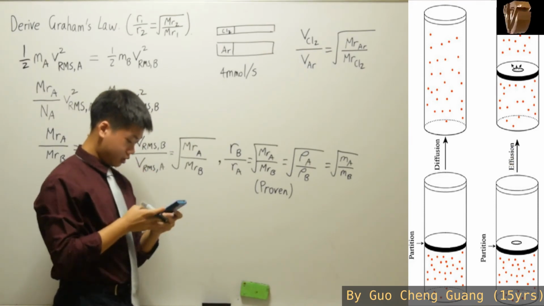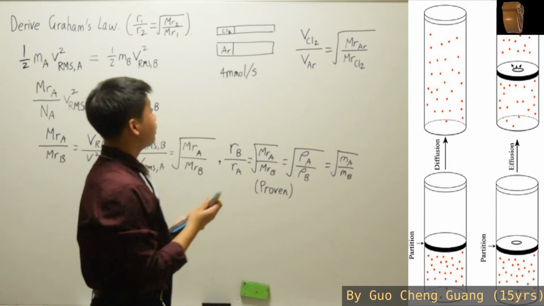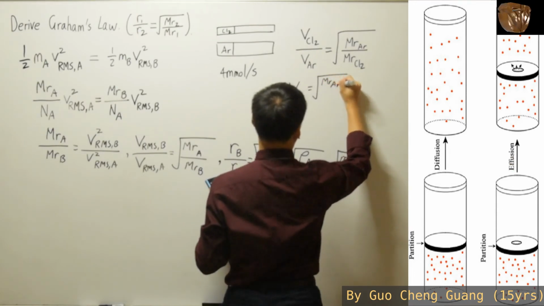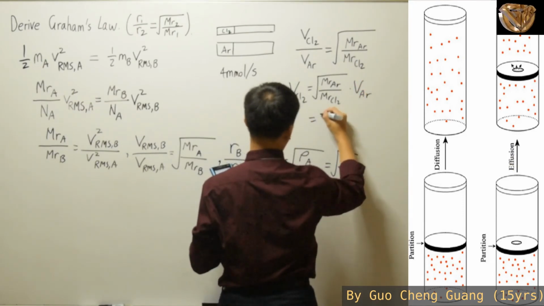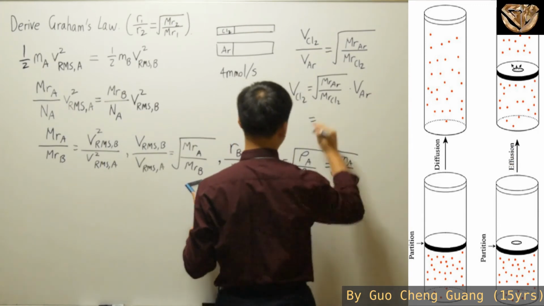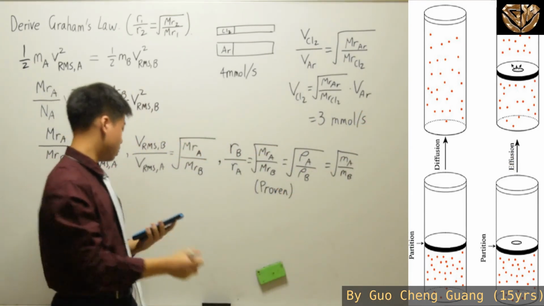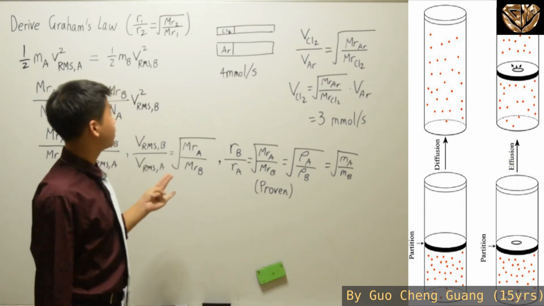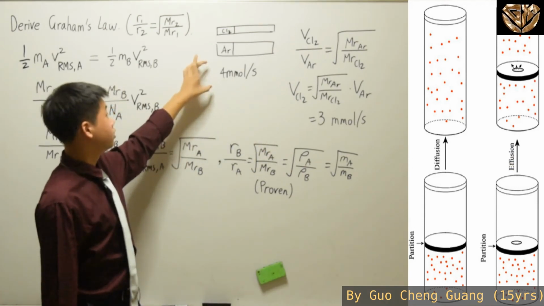So what you will get is, alright, it will be around 3. Alright, so your speed for Cl2, if you know how to solve simple equations, this should be obvious, is going to give you around 3. Alright, or you could write 3.00, whatever you're given. So 3 would be just fine. 3 millimoles per second. Alright, so this is pretty much what we're going to see for this example. So you can use things as easily as this. Now this will be the speed for your Cl2 if your speed for Ar is this.